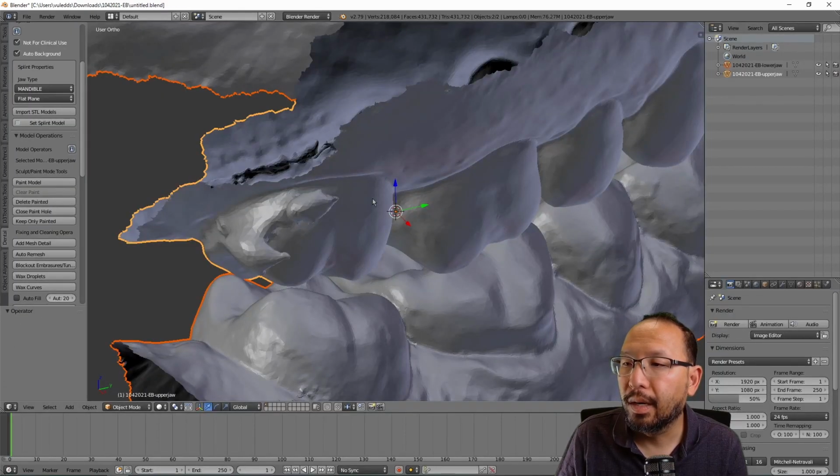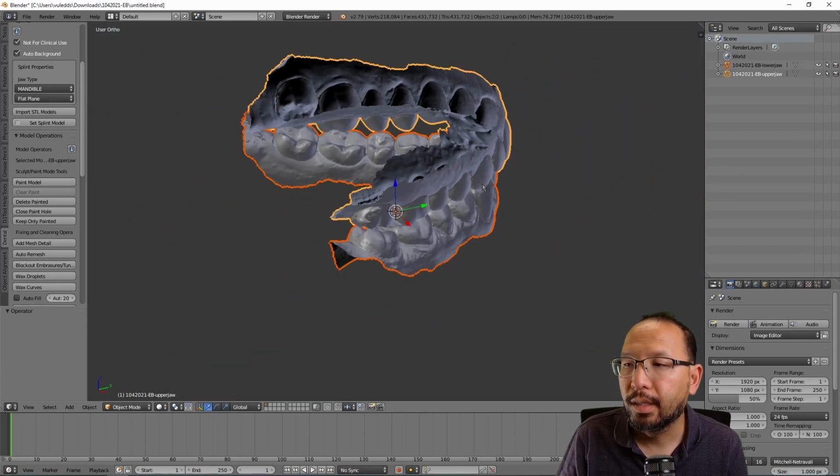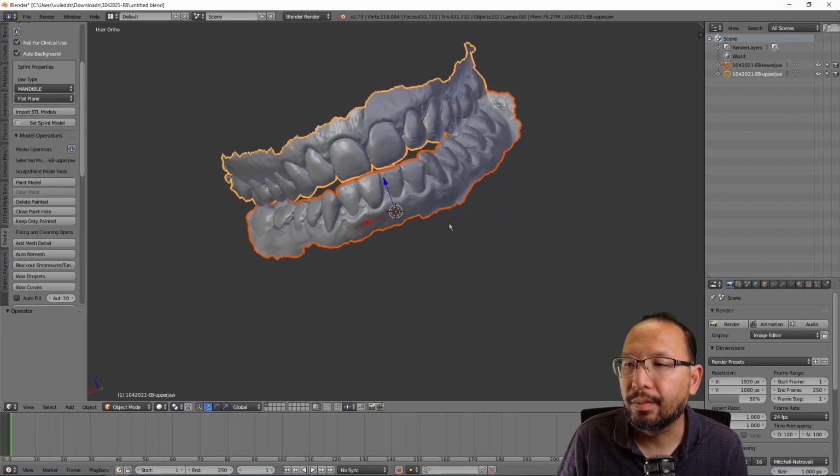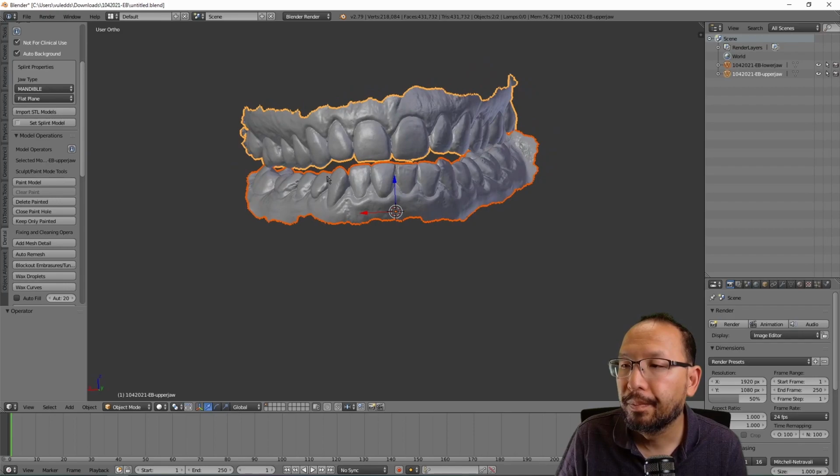You'll notice that the model is gigantic. So the first thing you need to do is use your middle mouse wheel and turn it downwards to shrink the model down. The other use for the middle button is if you hold it down, it will rotate things. That's very heavily used in Blender. Blender is very left button happy.